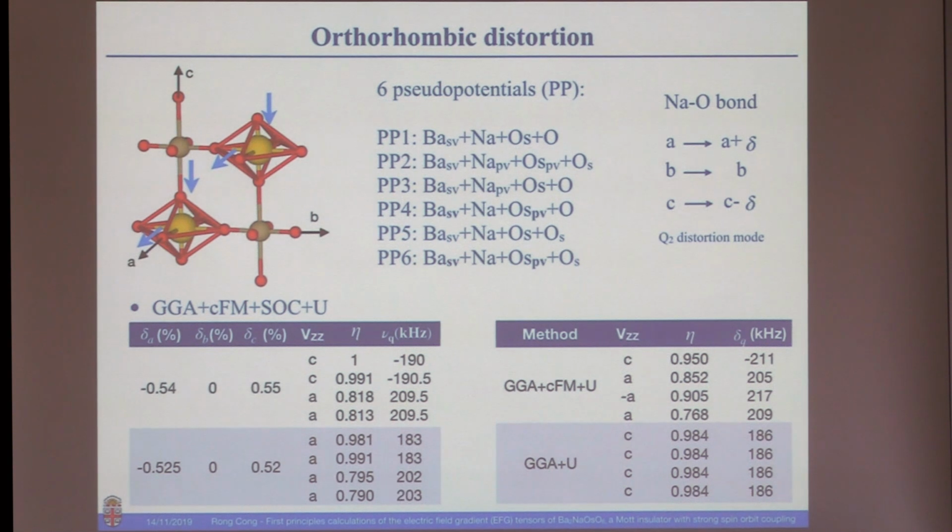At which temperature are these experiments? This experiment is at around maybe 10K, depending. What you're saying is that if you do the distortion following the Q2 mode, then you agree with what you're measuring in the experiment. Yeah, but the DFT is always at 0 temperature. I know, you can always simulate the distortion, which is what you did. You simulate the distortion of a phonon, and you look at what this distortion gives you.